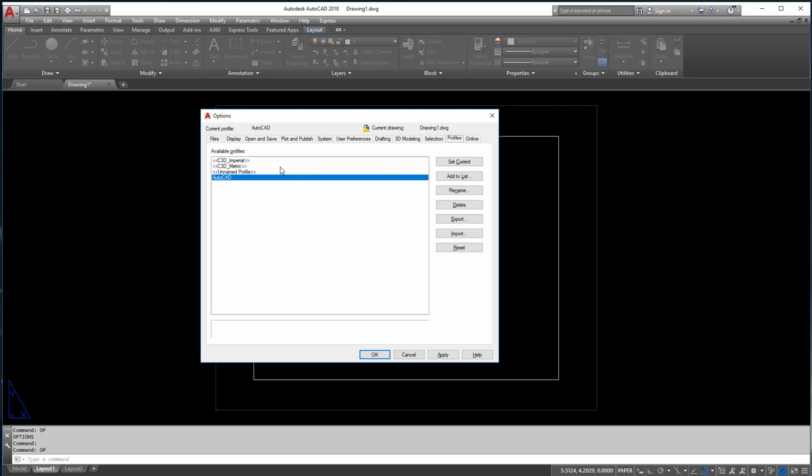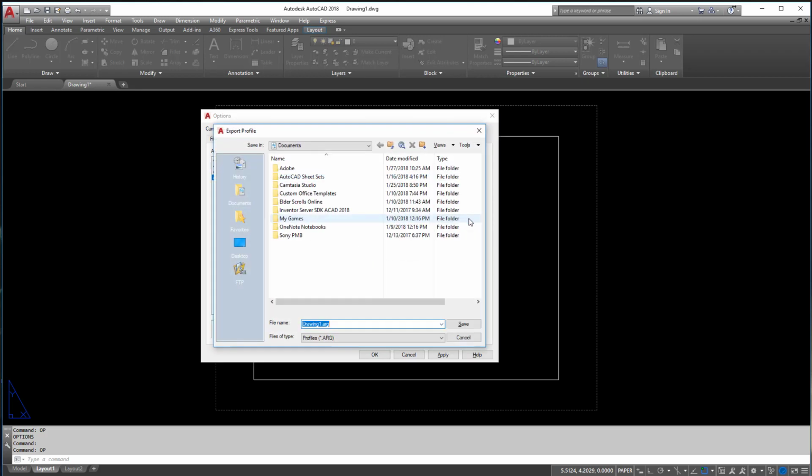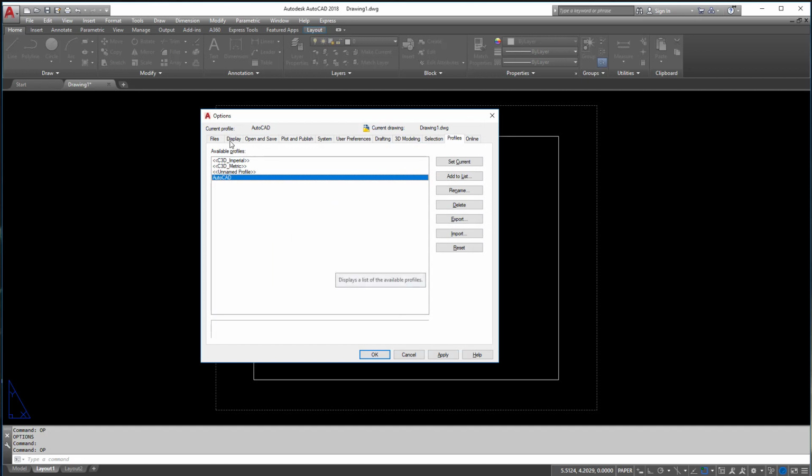Now, going over to profiles here, if yours doesn't look like mine, don't worry about it. It's just because I'm also running Civil 3D here and not just plain vanilla AutoCAD. But notice I have several different profiles saved, and these are what control all these settings in here. So once I'm satisfied and I have modified these things the way I want them, another good practice is to export it out and save it somewhere. Of course, in a network location is best. That way, whenever you want to repath all your network drives, you can just load it back in here again and save yourself some time.